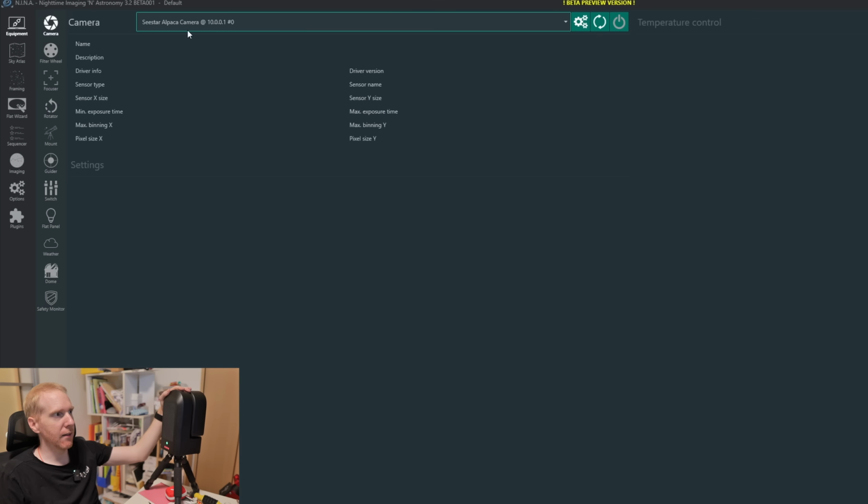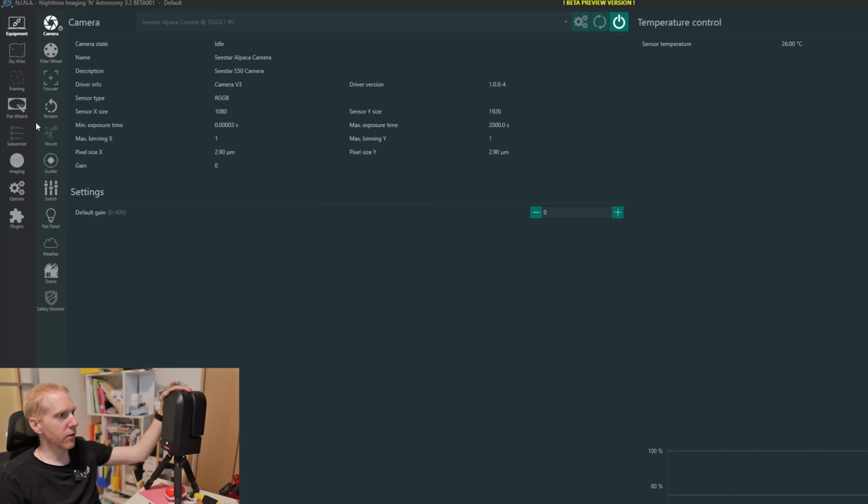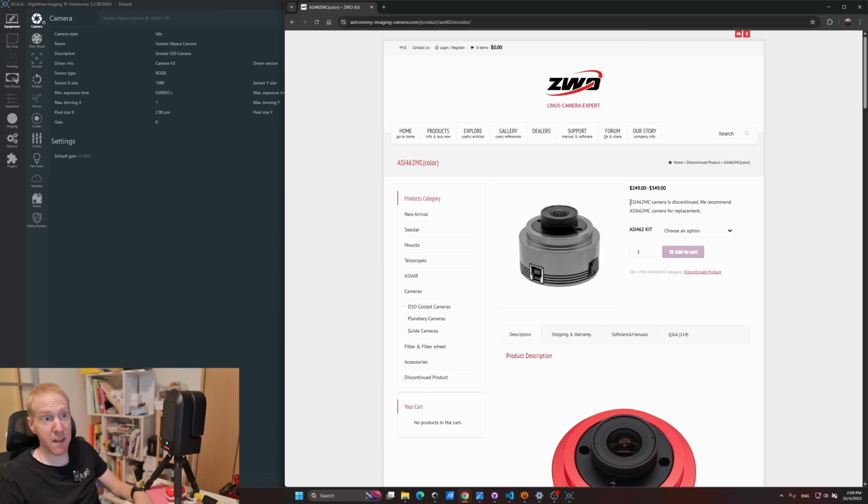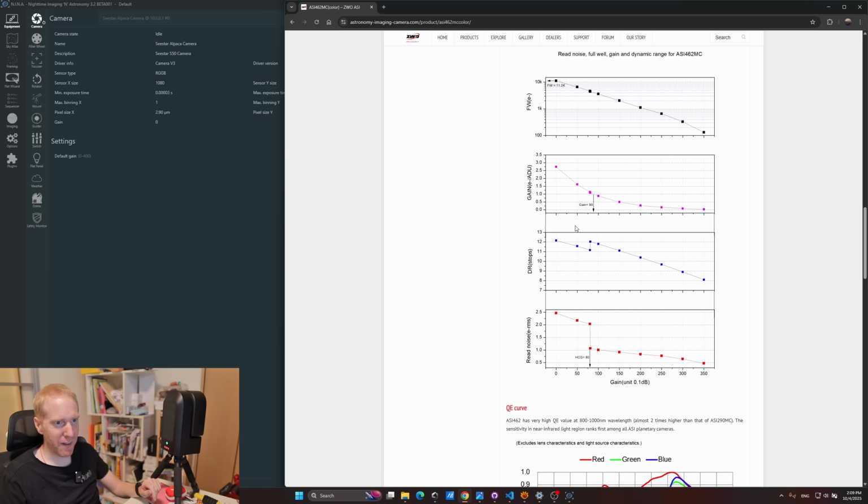I'm just going to select this SEESTAR, connect to it via the camera, and then I can change my gain. I could say like gain 50. Apparently it's going to be from 0 to 400 as advertised by the Ascom driver. Interesting stuff. I'm not sure exactly what that means yet, but if we go to the ZWO website for the ASI 462 MC camera, which uses the same sensor as the SEESTAR S50, and we go down, we can see that the curves that they have, weirdly enough, go roughly from 0 to a bit less than 400, so maybe it's similar there, which means that I don't know how it works.